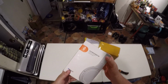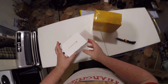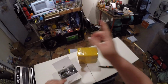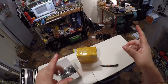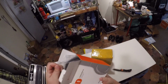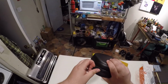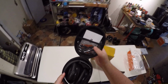No. These are the TaoTronics Sound Surge 60. So, these are the lesser model to the bigger ones, which I don't remember, the Sound Surge 47s. So the 47s are the more expensive, larger TaoTronics noise canceling headphones, and these are the 60s, which are the less expensive, smaller audio noise canceling headphones. So, okay.